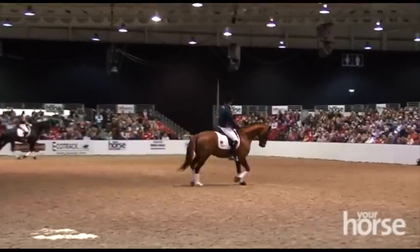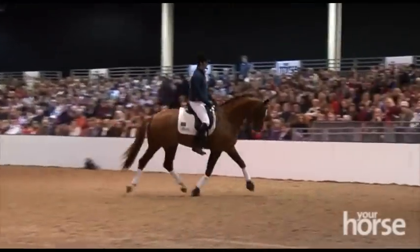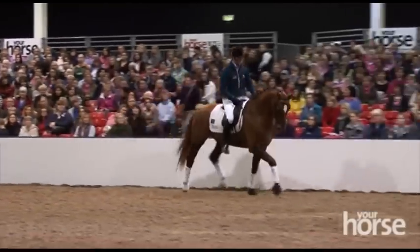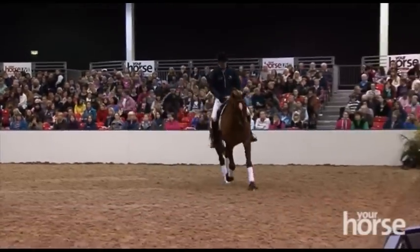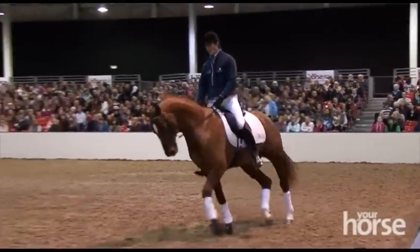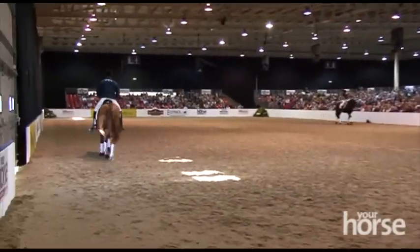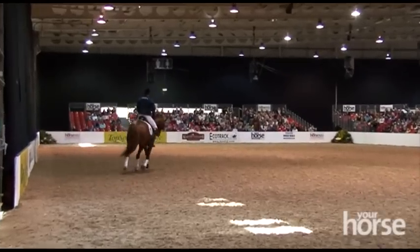So immediately getting on in the trot and not worrying about putting too much leg on, giving him a bit of leg. That's it. Letting him feel good about going forward. It's all about trying to create enough enthusiasm in the young horse that he feels happy in his work.